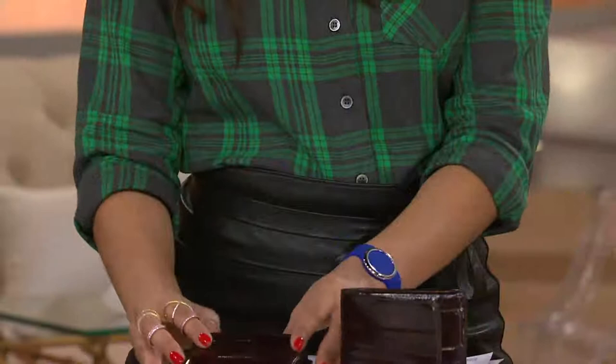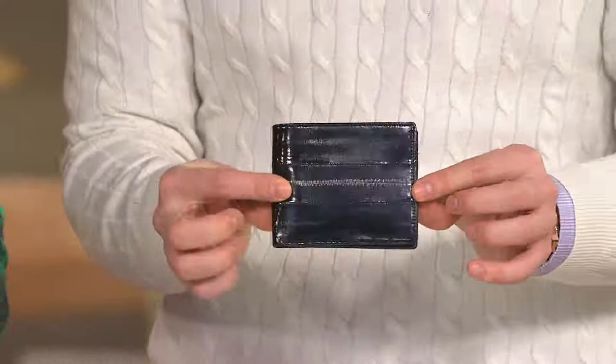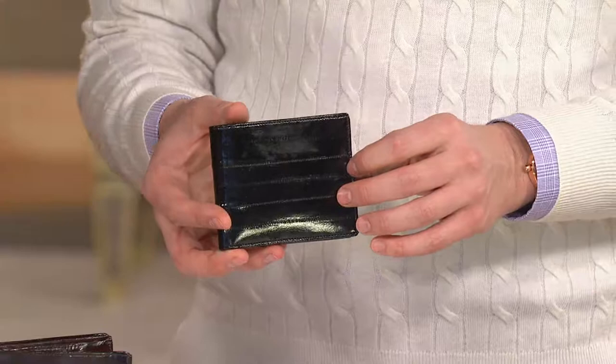This looks so expensive when they open it up. I was presenting this with Courtney the other day, and she said this is the kind of wallet that if you're looking to give it to the guy in your life, he's going to want to take you out to dinner so he can flash that wallet and show everyone how expensive it looks. This is great for the guys that are tough to buy for — for me, that's the father-in-law. You want to get him something good, something nice, something thoughtful.